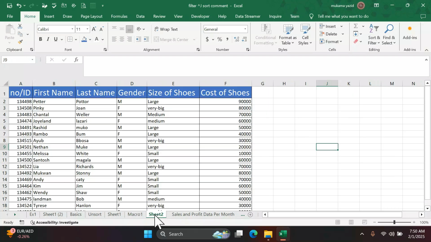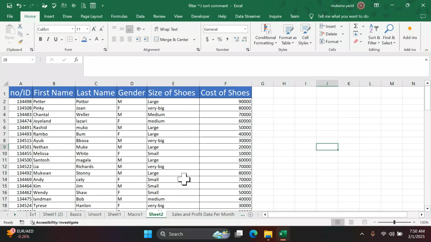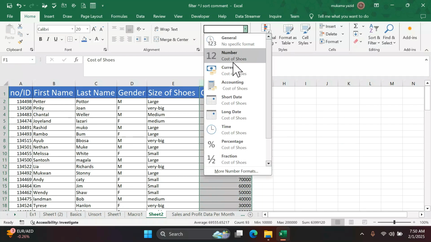Let us see how we can sort according to some selection. We have this guy called Ayub Bossa, M, very big, 300. Let us go and put some colors in this row.